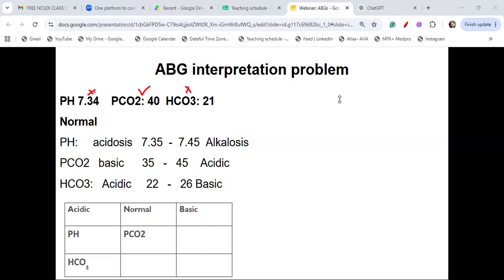So again, as usual, I said, keep writing until you get it right. So pH, the normal is 7.35 to 7.45. When it's less than that, it is acidic. See the way I'm writing; you keep writing this, even if you know it in your head, because the matching bit requires you to see it physically. And then on this side, it is basic or alkalosis.